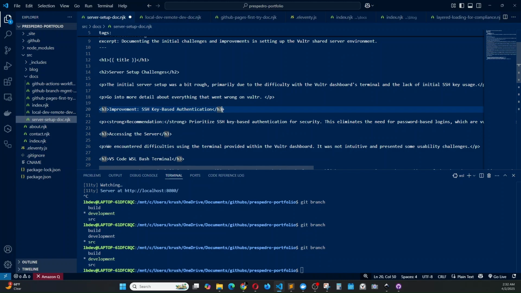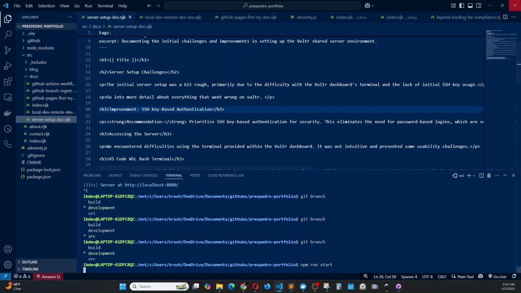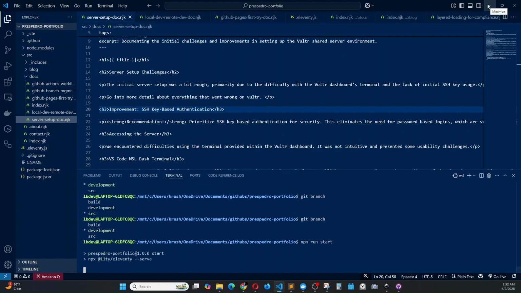Okay, so we have this change on the server setup doc, and this is in development, but first we want to make sure our change worked. So we can start up our development server here. We know it's going to take a second. Maybe not as long because it's had some time to warm up.